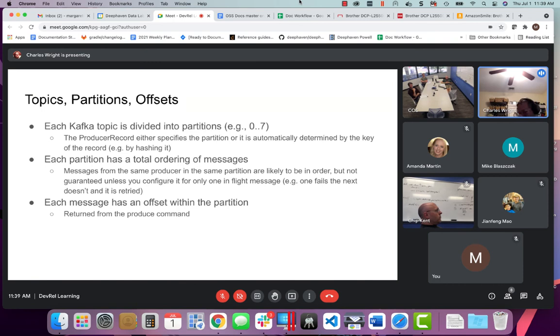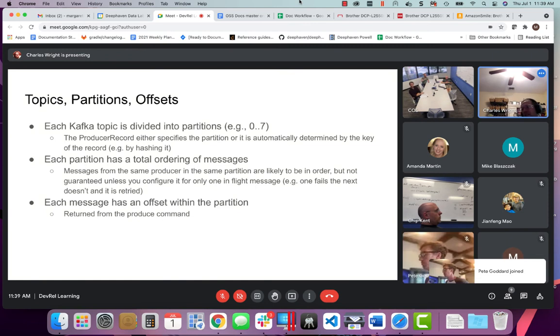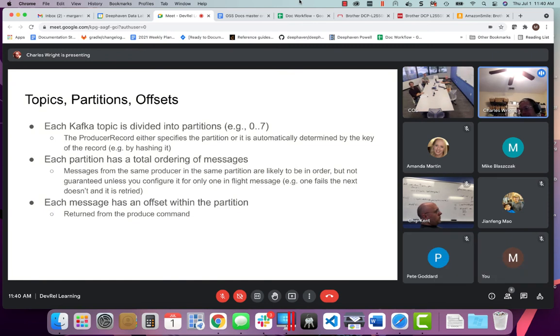And as Kafka looks at things, the key is a sequence of bytes, which means your serializer better produce the same sequence of bytes for two equal values. Otherwise, you might have a bad time. So every partition has a total ordering of messages. Each message within the partition has an offset. That starts out very simple. Basically, it's in order. So you have a message, it takes up some number of bytes. So it's at an offset within a file, and that's where it is.